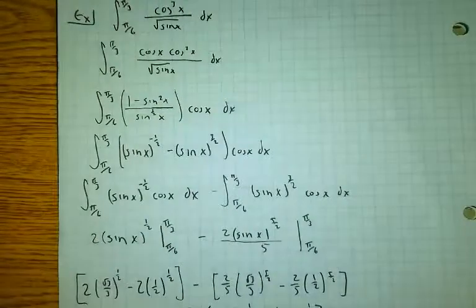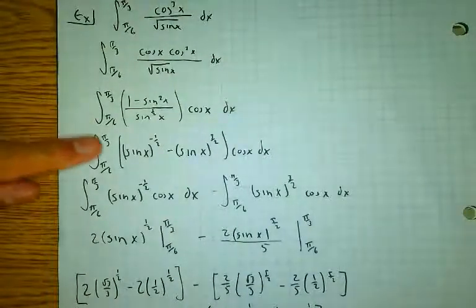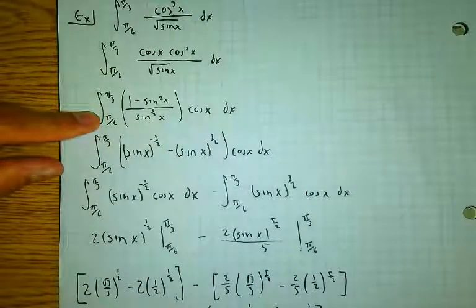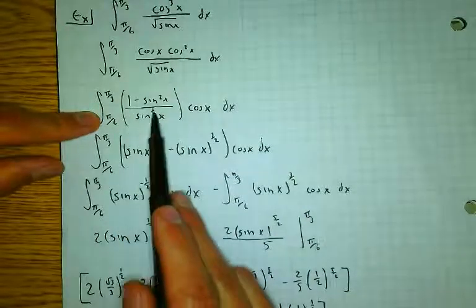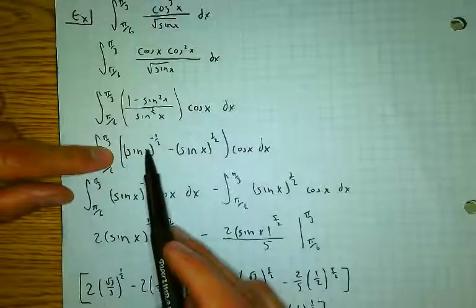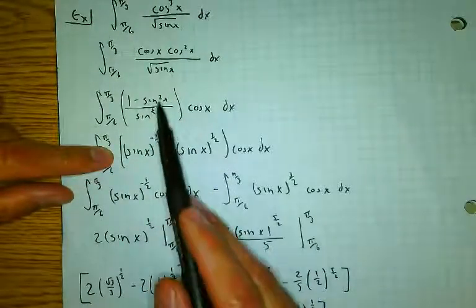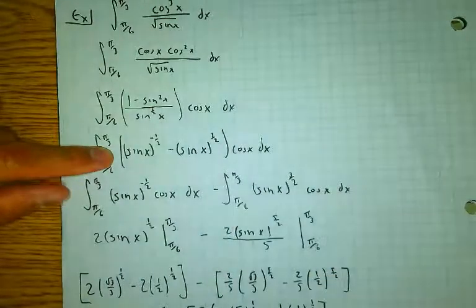Cool? Yes, sir. So when you brought the sine to the 1/2 x up, you multiplied the 1 minus sine squared x. Right here. Why is the minus sine x? Is it 2 over 2 or 1? It's 3 over 2. So right here, think about it. 1 over sine to the 1/2 x, you understand why it's sine to negative 1/2 x, right? But when you have sine divided by sine, because it's the same base, all you got to do is subtract the powers. So 2 minus 1/2 is 3/2.